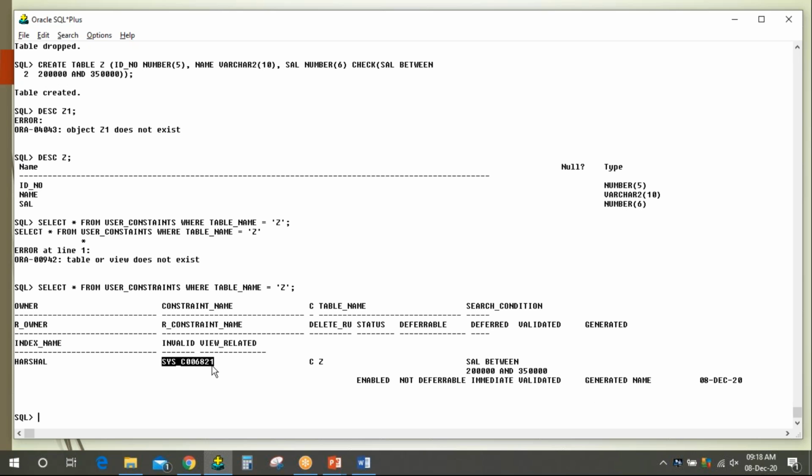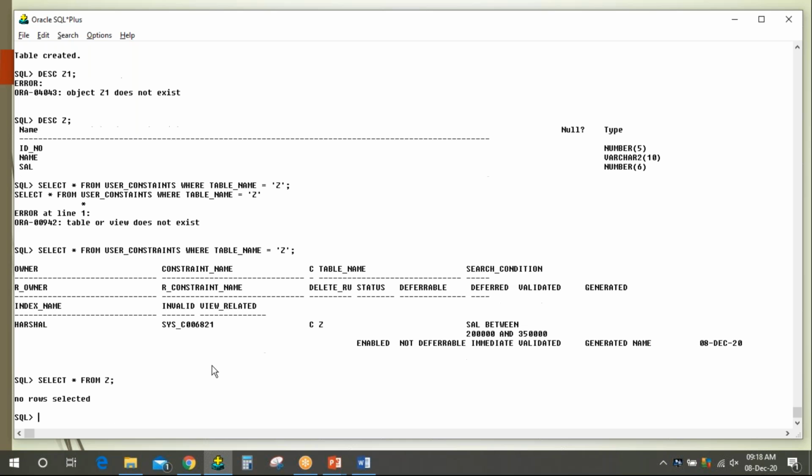This is the constraint it has come. So this table contains constraints. So let's insert the values. Select star from Z. No records are available.